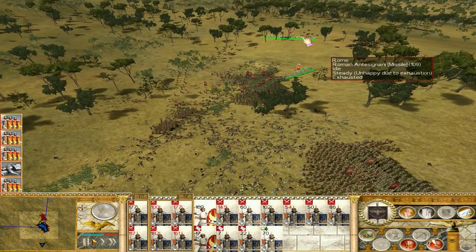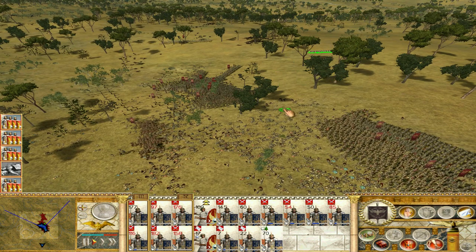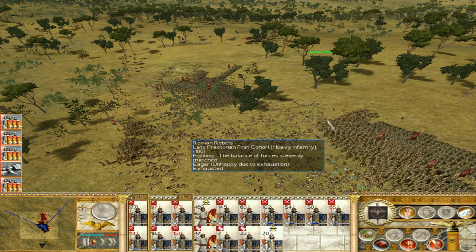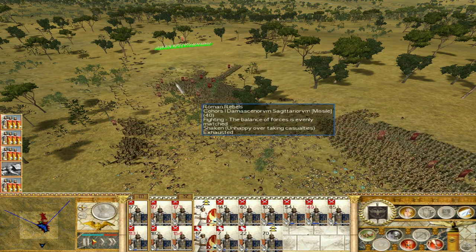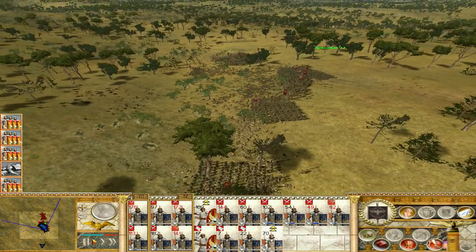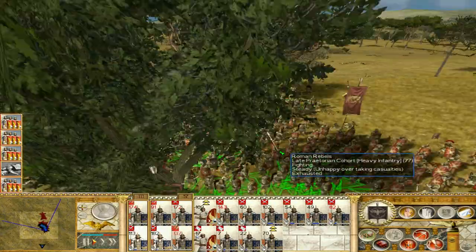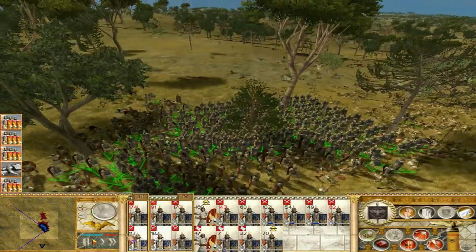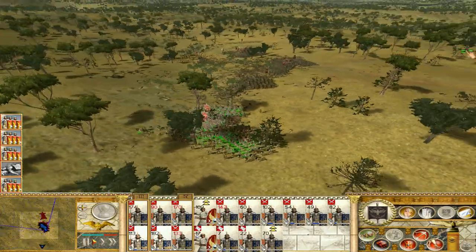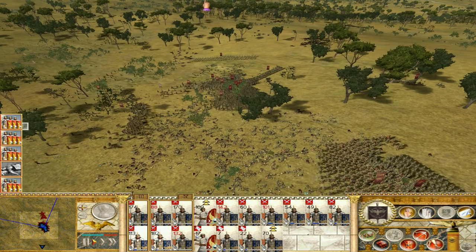Let's try and bring some guys back in. They do keep rallying, so that is something. Bring these guys in the centre actually. Wow. This is a difficult battle. Get Praetorians against Praetorians here. Right, if you look at the power bar, it's just starting to go over towards us. Just beginning.